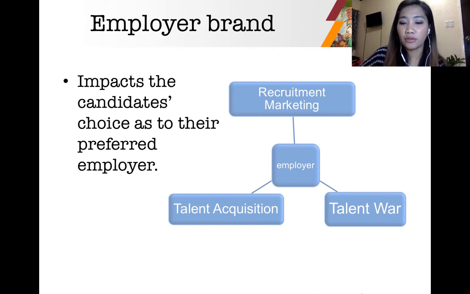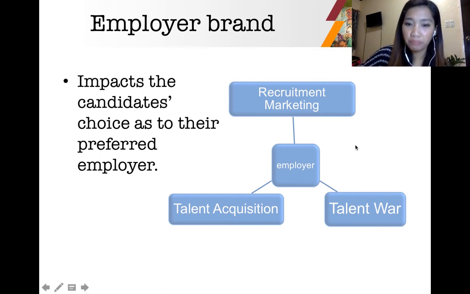For example, yung company A at company B, may dalawa siyang choice. Ano ba yung mas maganda doon? So, yung mga millennials, hahanap sila ng mas magandang employer kung saan nila gustong ma-employed, okay? So, employer brand is, you are the employer. So, human resource or human resource manager, you are the first piece of a company. So, ikaw to. So, talent acquisition.